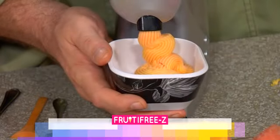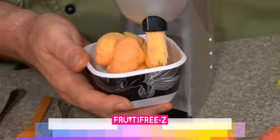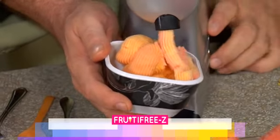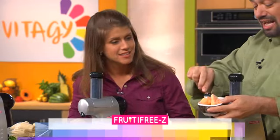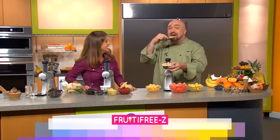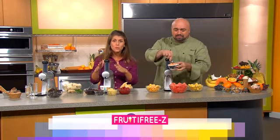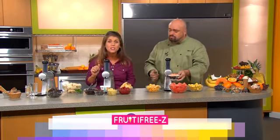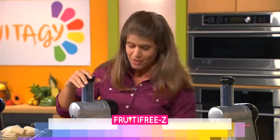When you make a dessert like this, it's 100% natural fructose and fruit sugars — you're not actually adding any sugars. You've got sweetness naturally. There's no fat, no cholesterol, no sodium. And you've got that taste, that texture, just like ice cream, but without all the stuff in ice cream you don't want to eat. We are going to include five special sorbets in the recipe book, as well as five superfood secret desserts, plus 30 tasty treats that you get to make in the Fruity Freeze.